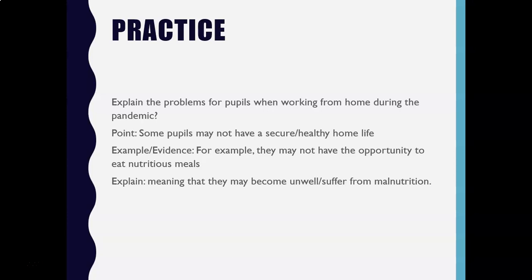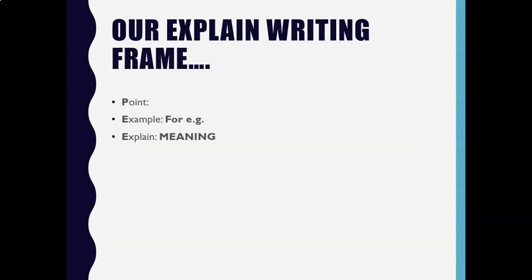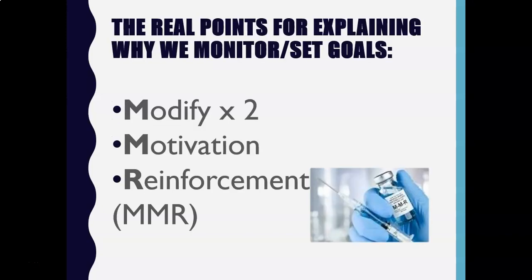Okay? Anyway, moving on. So just to confirm, our explain writing frame, and I know I'm going over and over and over this, but it's so key and it's going to make it so simple for you when we come to gather evidence. Point, example, explain. Point, make your point. Example, start with for example, and your explain always start with meaning. Give your answer meaning, because if it doesn't have meaning, it doesn't mean anything, and you won't get the mark.